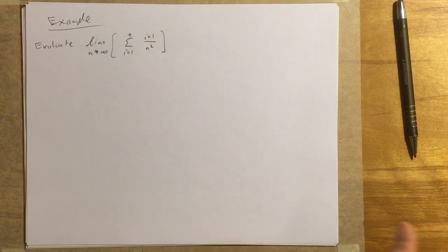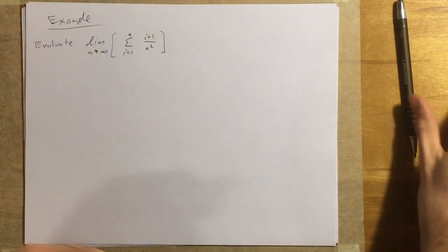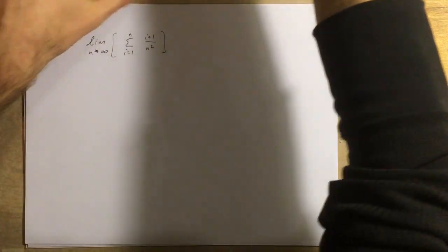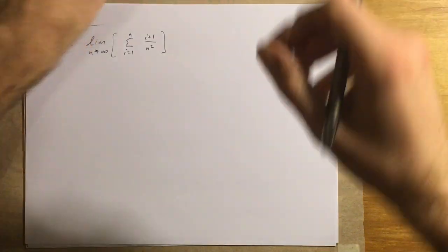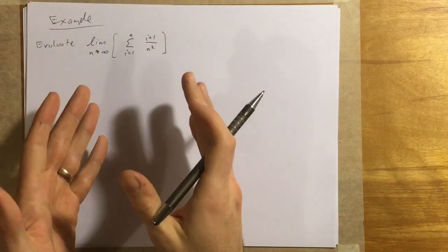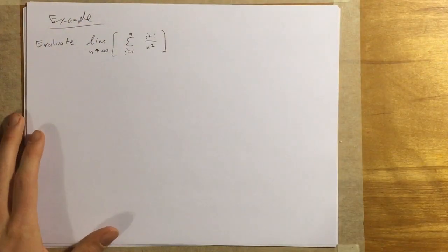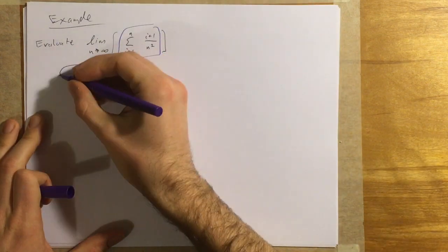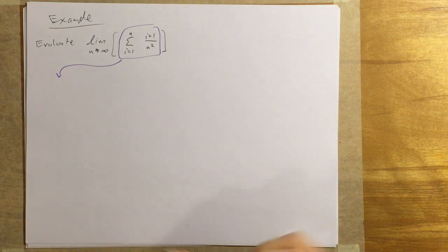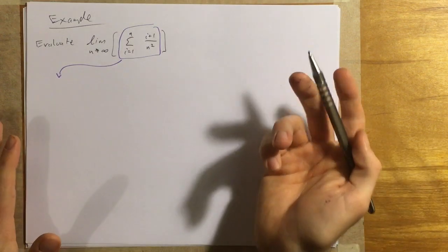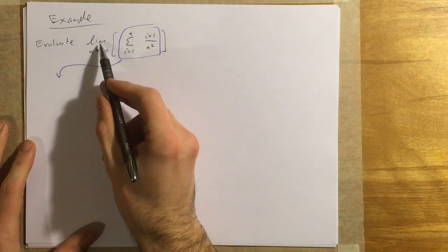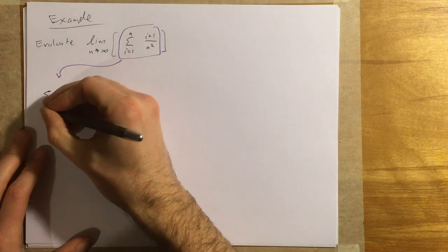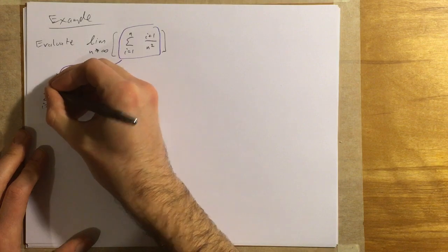Okay, so we're going to get to this idea of area later on, but for now, let's wrap up the study of summation notation by doing this example. There are two parts to this problem. The first part is inside here. We're going to take that sum and evaluate it. Then we're going to take the result that we get and take a limit as n approaches infinity. So I'm going to do this in two parts.